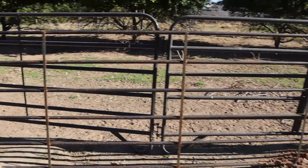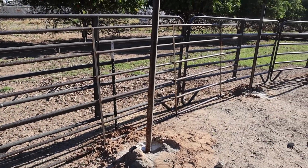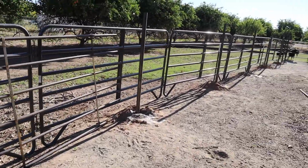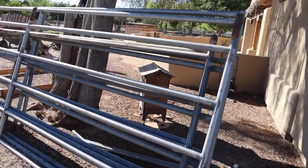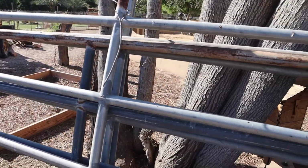Yeah, there it is. We're gonna get that hung right now. And we need to get at least three panels drug over here. I need to get these panels moved. These are very heavy, 16-foot heavy duty. Don't know if I'll be able to do it myself.